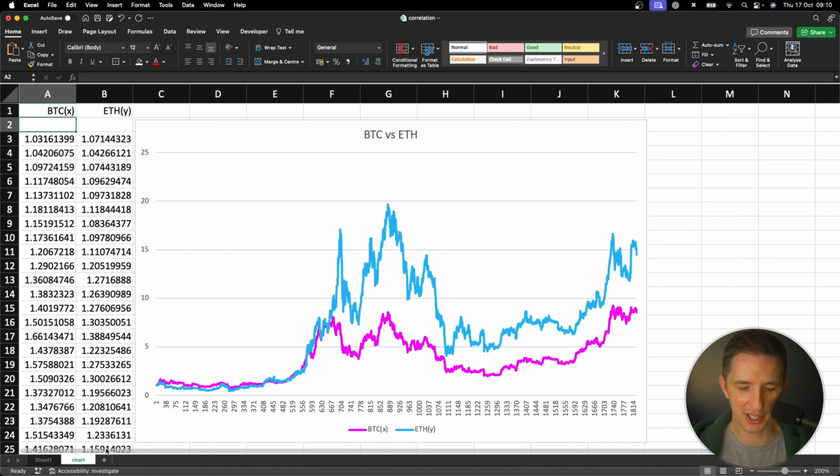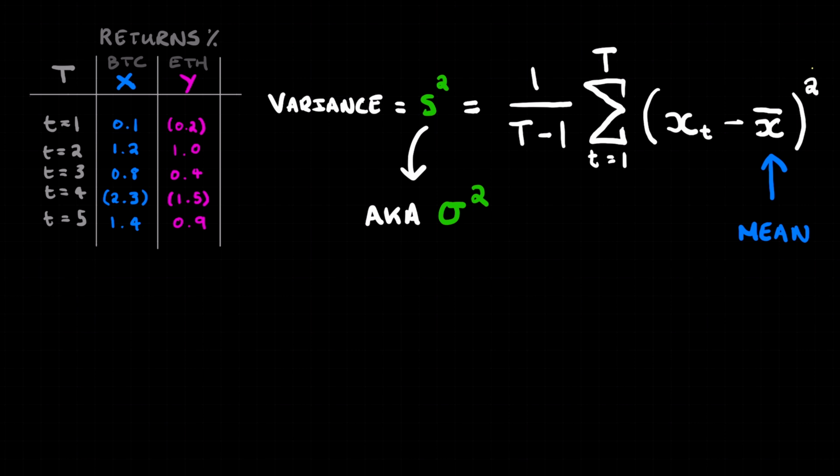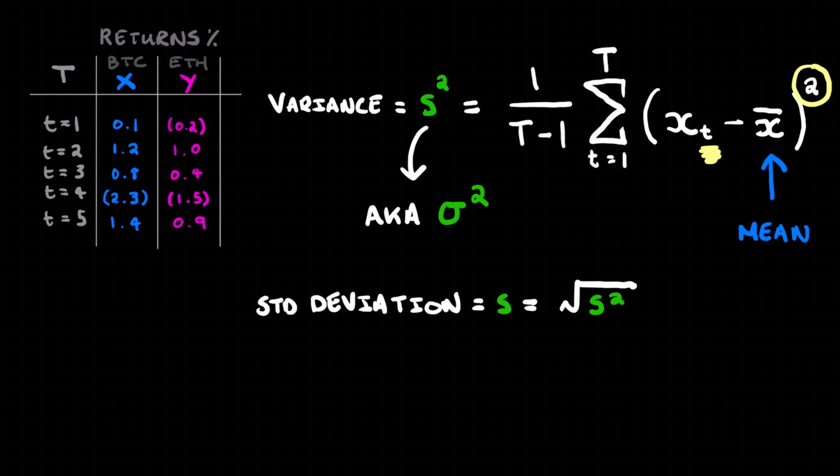Great. So now that you understand what the variance is, which is basically how much an asset moves against itself, what about the standard deviation? Well, the standard deviation is just a clever way to scale this number back down, because we squared the variance earlier, or we squared at least xt minus x bar, so whatever the data was at that time minus its mean. But now let's actually remove that squared number, and we can do that by just square rooting. So the square root of this s squared is the standard deviation, which we call s.